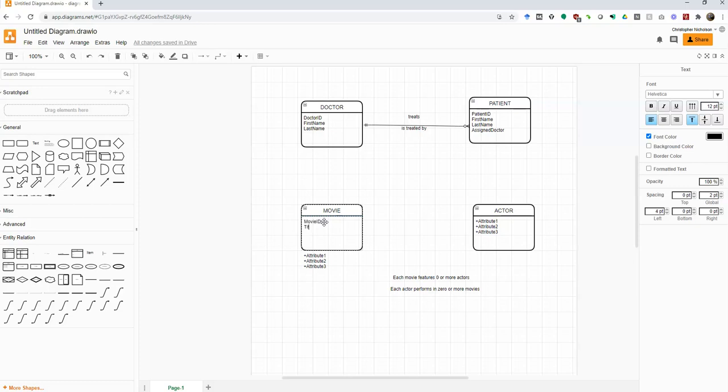There's different styles here. I'm just going to stick with the simple word. Title, release year, and of course there could be all kinds of different things, like the production company and the format of the movie. There's any number of things you can put here, but we're going to keep it simple. Actor ID.